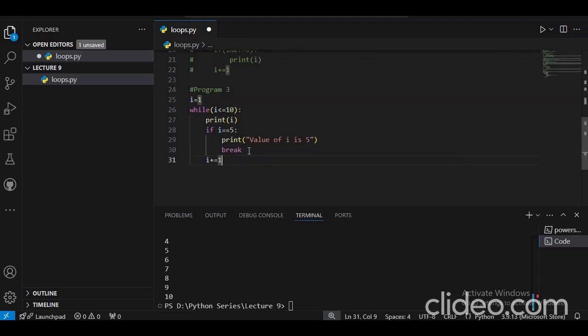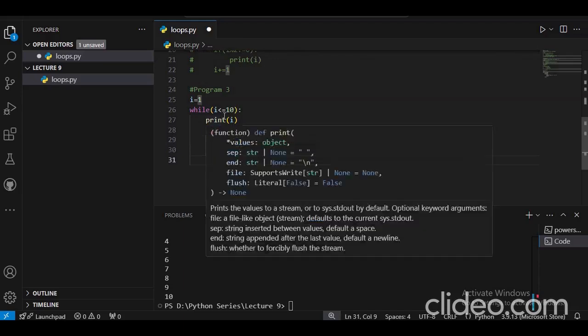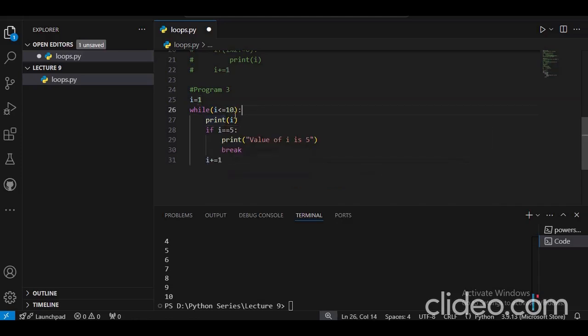What it will do: in normal conditions the loop will continue unless the value of I goes to 10. That means this loop will run up to 10 times. But if you want the loop to run, for example, until a certain condition is achieved, then we can use the break statement.